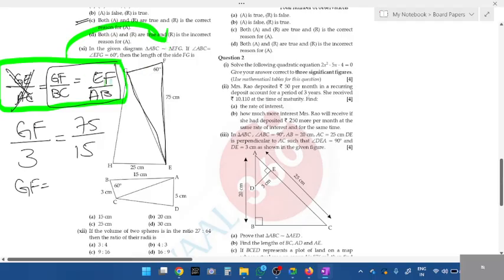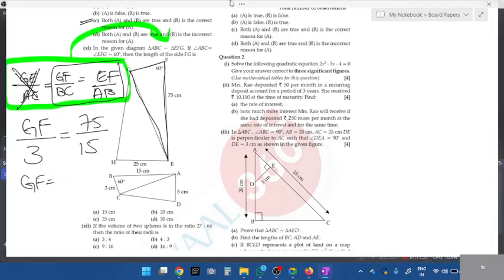Out of these three things, I started with 60 degrees. Which angle have they given? Only one angle, right? Opposite to that, we had CE, GE and AC, students. Then I used the logic that in the bigger triangle, the smaller side is GF, and in the bottom triangle, BC is the smaller one. I have written that. Ignore the first one, as both don't have values. But in the other two, we have values.